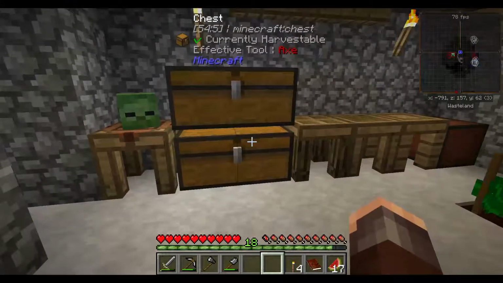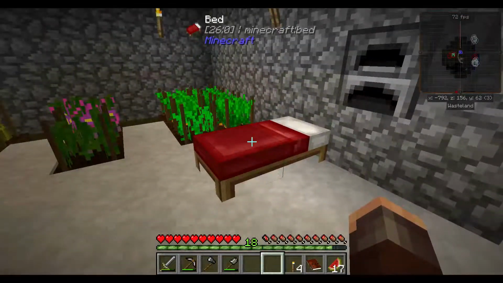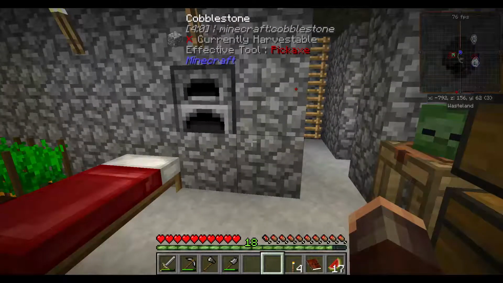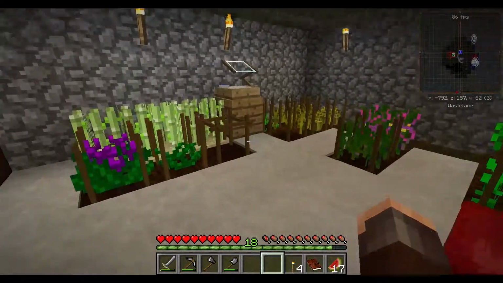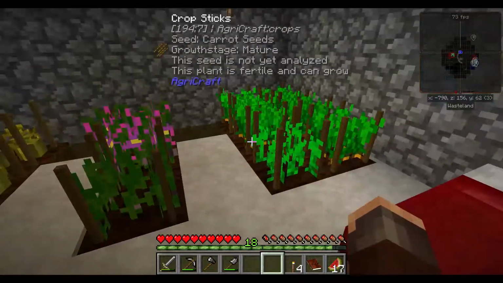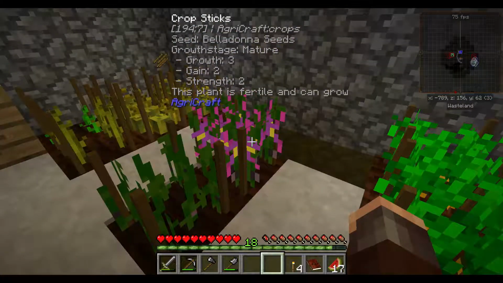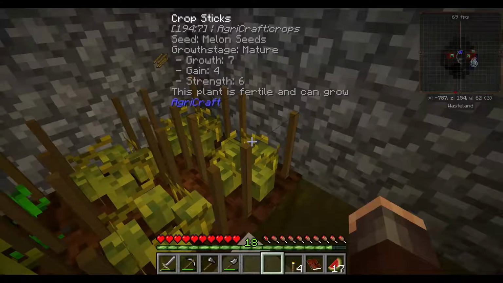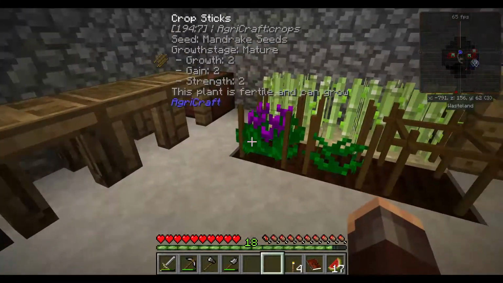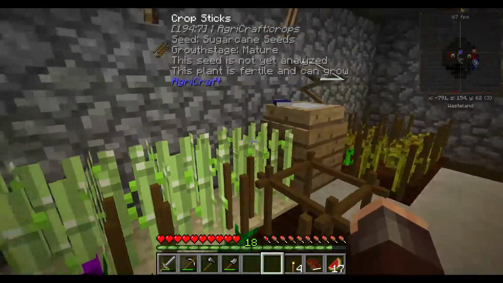So in here, just very basic stuff, Tinkers' Construct stuff, a furnace that you've got to make. I did manage to make a bed, so that's alright. The majority of strings came from killing spiders. I've got some carrots, which are 10-9-8, some belladonna seeds at 3-2-2, and over here some melons that I keep collecting at 7-4-6. I've also got mandrake seeds, again from Witchery, and sugar canes.